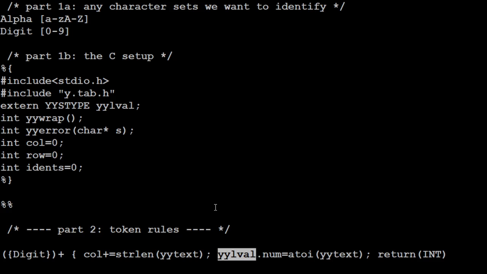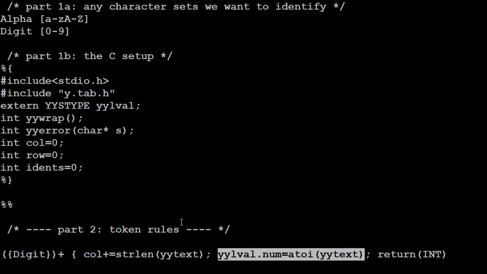If I want to store an integer, I'm going to store it in a field called .num. If I want to store a string, I'm going to store it in a field called .str or something like that. So I can come up with different names for the different kinds of information that I want to store. And then I'm going to make use of that in my actual tokenizing process here.